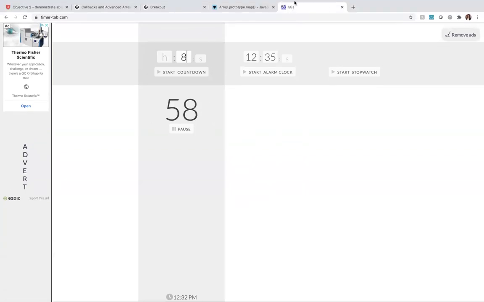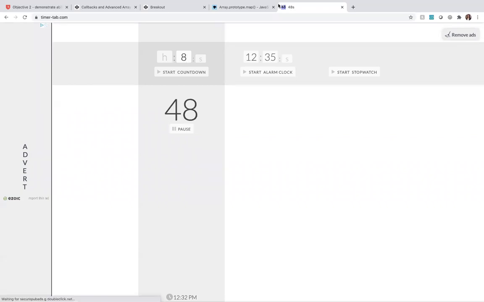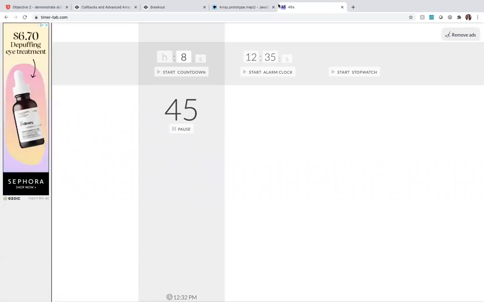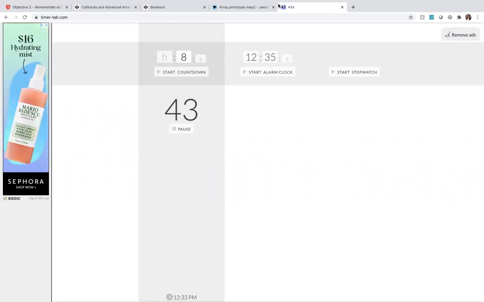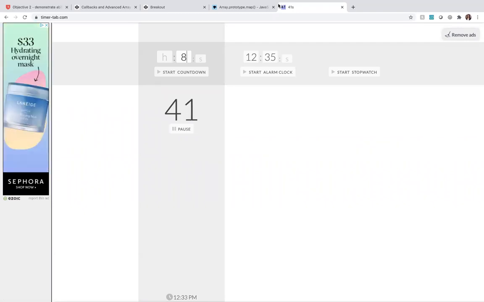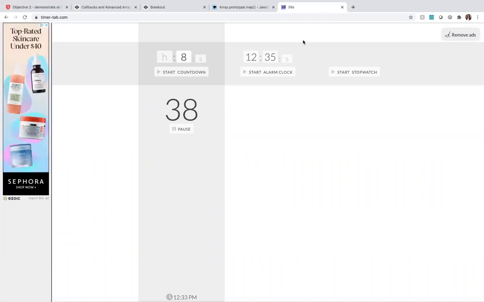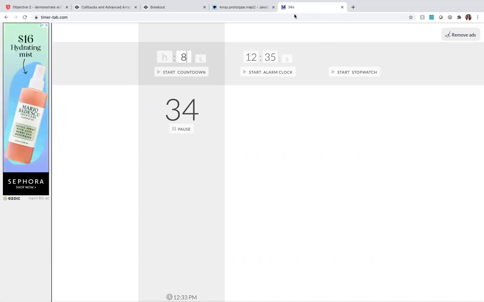All right, as you start to filter back in, let me know how that breakout went. Were you able to solve it with forEach? Were you able to solve it with map? Were you able to solve it with a for loop? Solved it with map, awesome. Solved it with map and forEach, that is great. Perfect. Okay, it looks like everyone's filtering back in now.